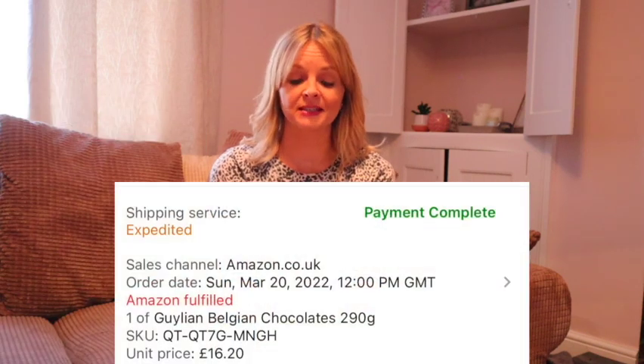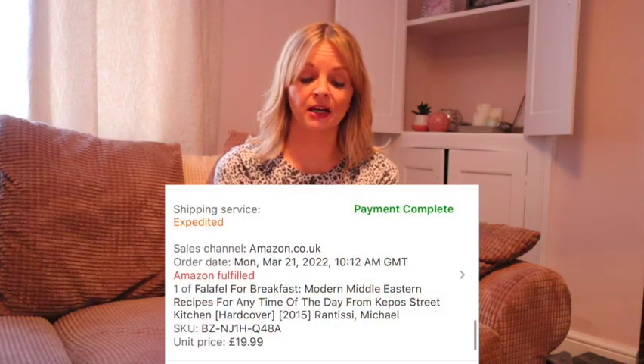Lullaby Knits — these were free, I had some points on a card in the shop — sold for £8.32. I haven't really got into Easter Eggs before but I may do more next year. I bought two just to test the water — they were £5.99 each and sold for £16.20 each. Another new book, Falafel for Breakfast, cost £5.99 and sold for £19.99.